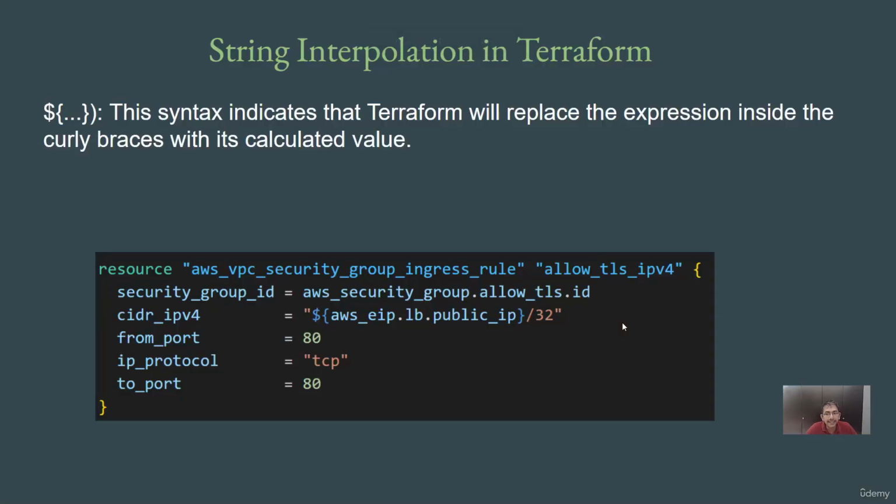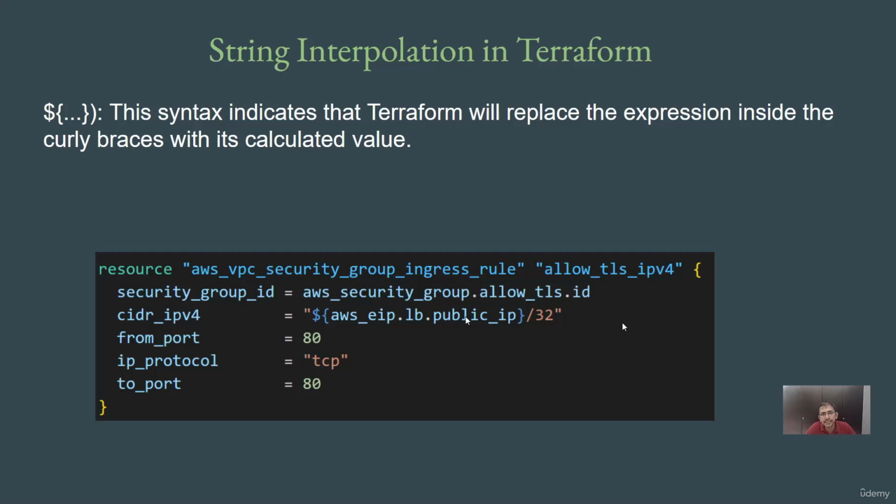Now I have also added a slide related to string interpolation, where we were discussing that anything that gets added as part of this block, which is the $ sign followed by the curly braces, Terraform will go ahead and replace it with the calculated value, whatever it may be, and then it passes it to the appropriate argument while running the Terraform apply. So this is like a placeholder whose value needs to be calculated by Terraform, post which it will be passed on.